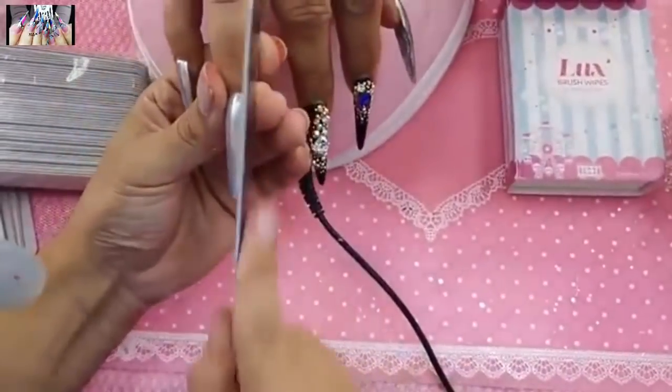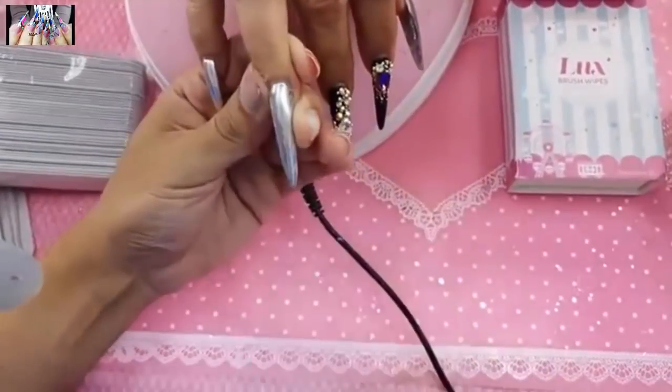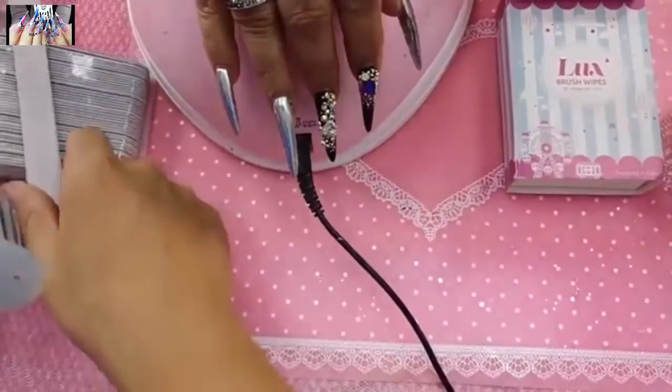And then when you file the sidewalls, I learned this when I was in Russia, is that metal files actually do not bend. So you'll get a really, really straight, dope shape. So I'm gonna show you guys how to use this in a minute.